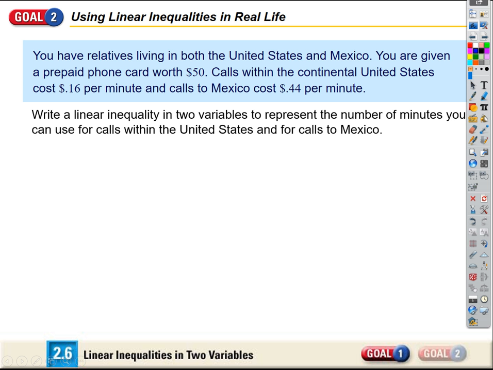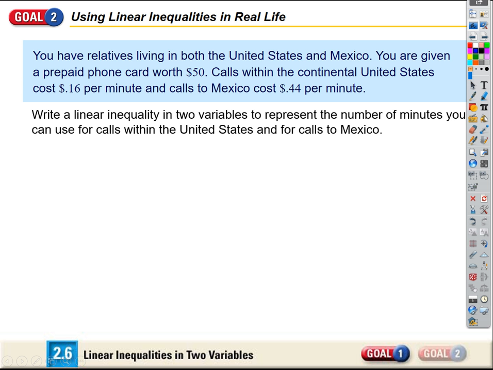What do you think? Yes, sir. Well, okay. I see where you're going, but let's start a little bit basic here. How could I come up with maybe an expression? Like I'm trying to figure out what my variables are gonna be here.